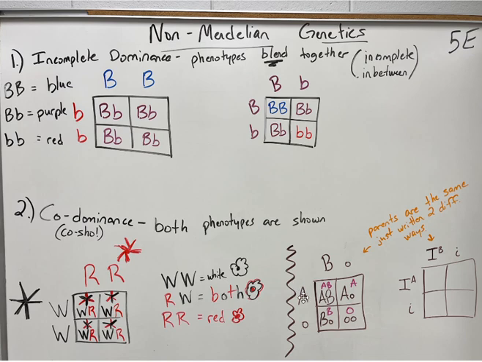So if there's an A, so this is the mom. If the mom donates the A allele and the dad donates the B allele, that child would have AB blood. I wrote that in purple. If the dad donates this recessive, this O, and the mom donates the A, it'd be big A, little o. That's going to be A-type blood. And then there's B-type blood. Same thing, if there's the B and the O, that's going to be B-type blood.